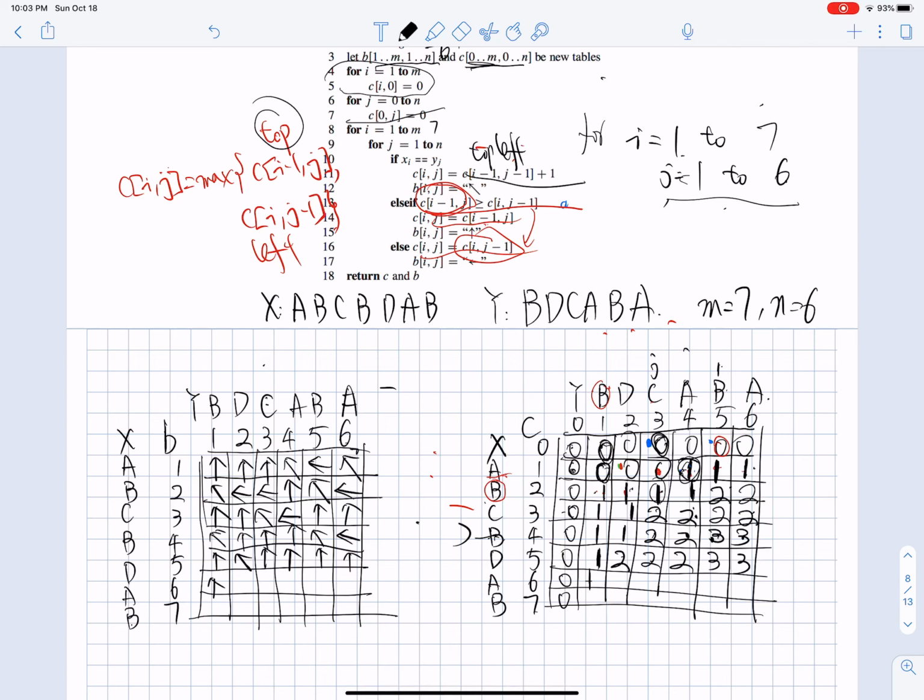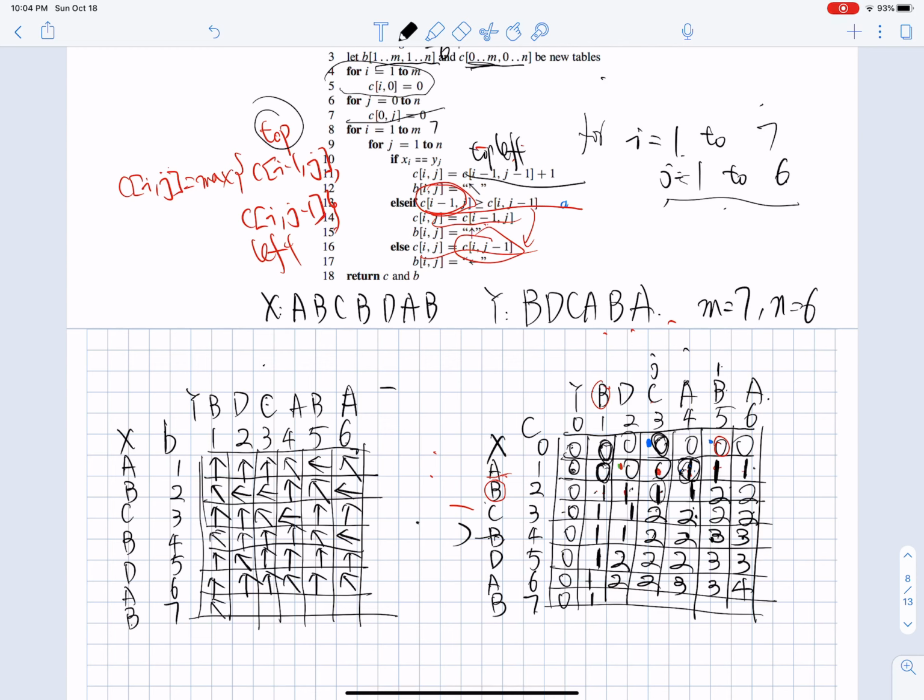Here we got another mismatch. And then here we got a mismatch from top. It's a match, so it's going to be 3. And then here it's not a match, so we're going to get a value from top. And then here it's a match, so we're going to get a 4 from top left. So here this is a match, so it's going to be 1.